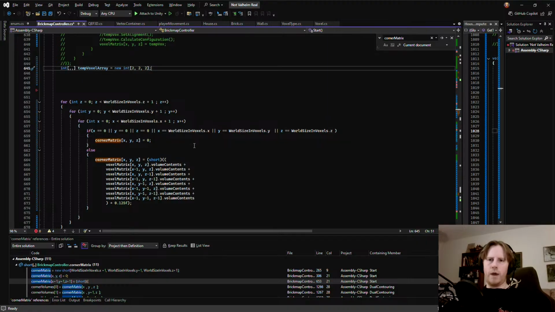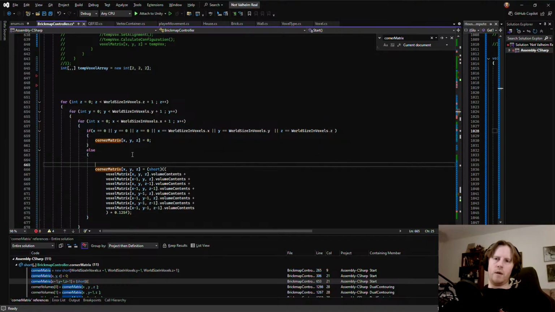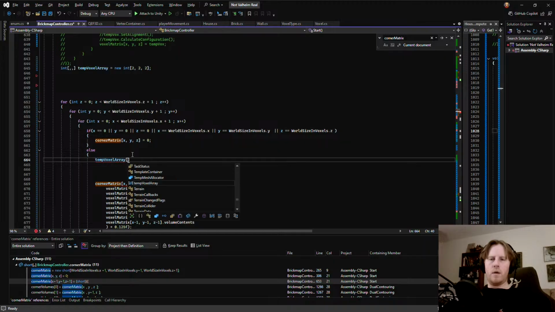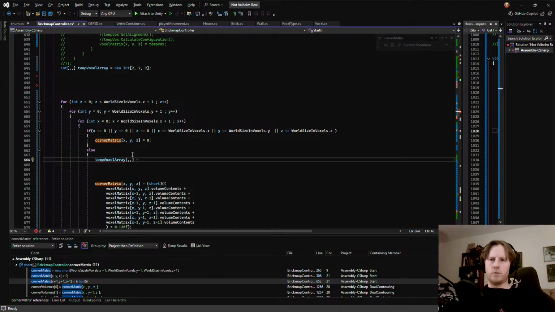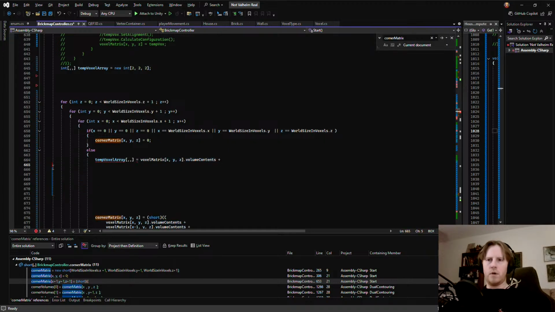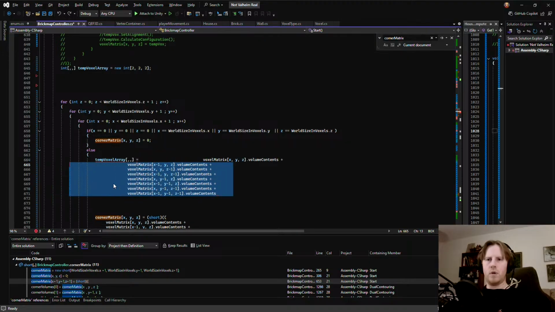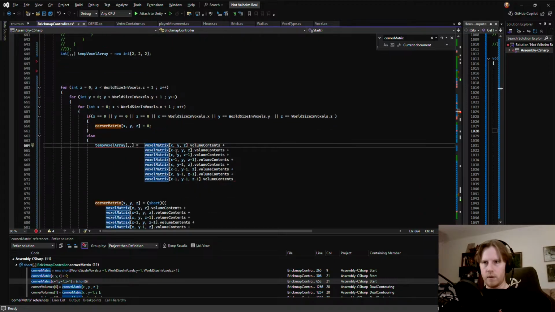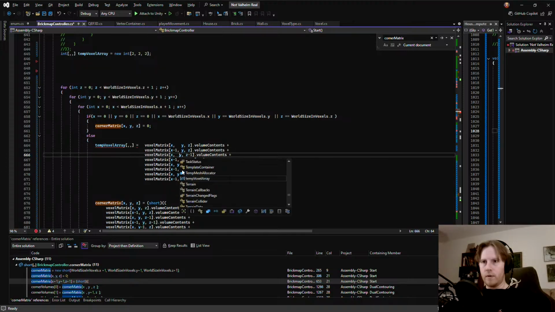And then we do that, else we're gonna say temp voxel array equals, and then we have these. And then we're gonna do a bunch of really annoying things here.